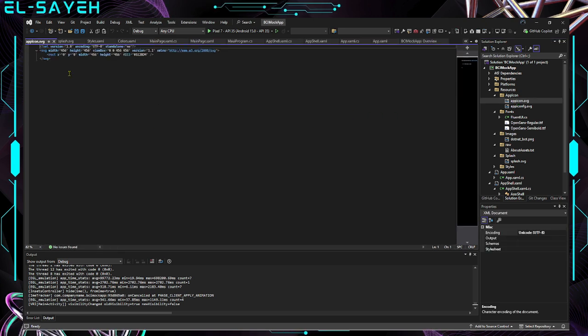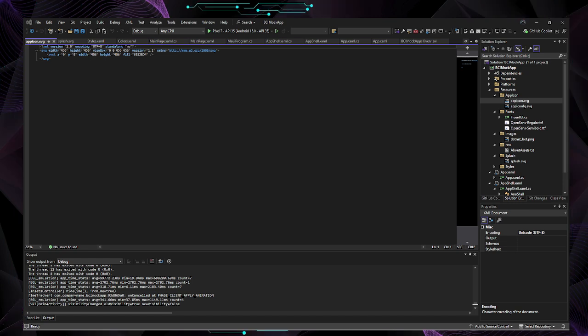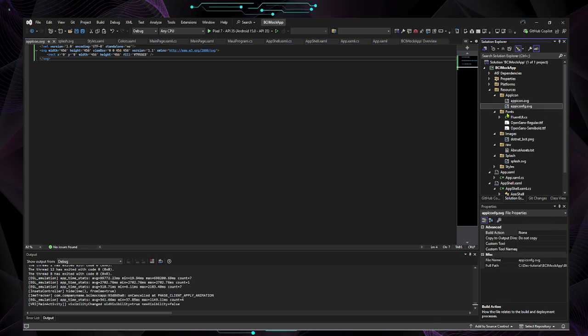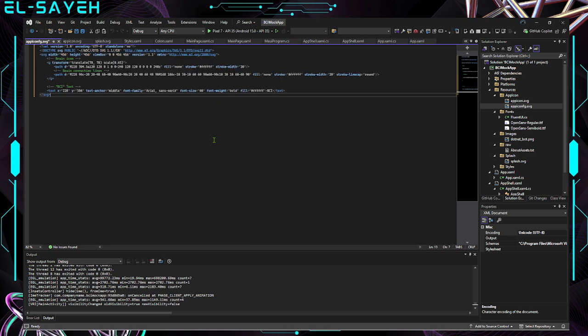So here the app icon is defined with SVG. I already changed it to have my own SVG rather than the .NET one. This is the app icon, and also the app icon configuration, all the weights, all those things.